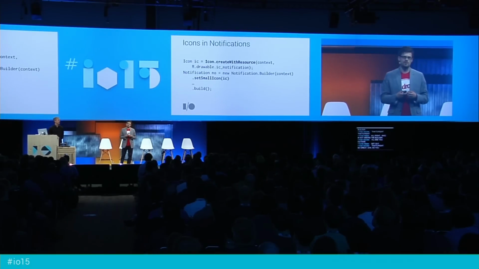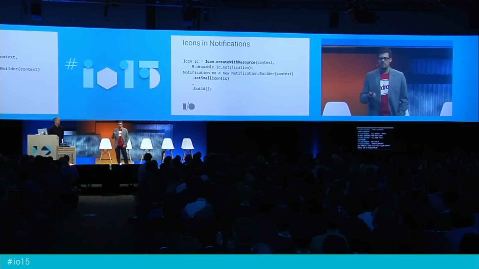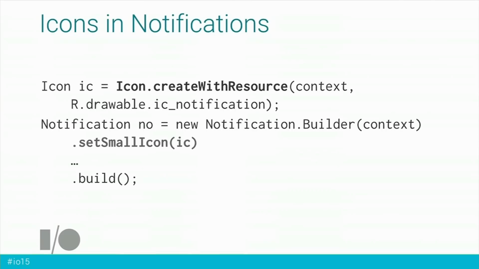So great, Dan. You took what was one line of code, set small icon of a resource ID, and now you've made it 3. Now I have to construct this other icon. By the way, the old set small icon API does still work. We don't deprecate APIs that fast around here. How long does it take before we can actually kill a deprecated API? 3 milliseconds? No. 17 milliseconds. No, wait, that's a drop.